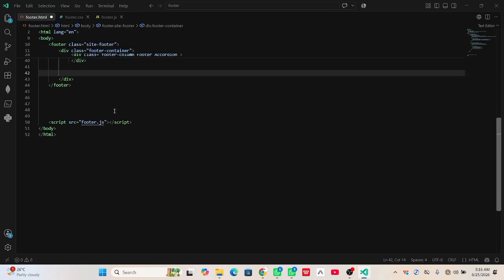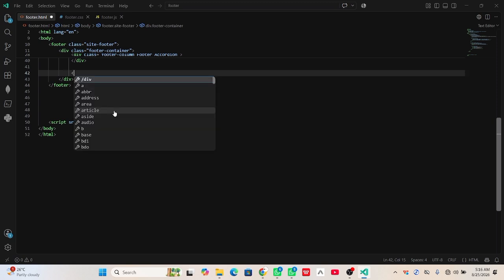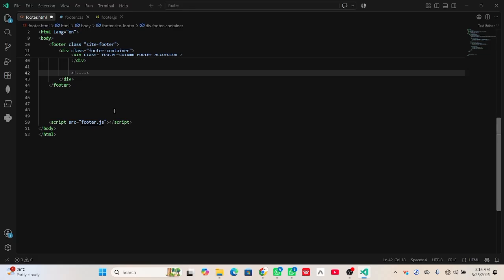Now I'm going to create the link 3. So for here, let me comment again and use this. So here I will say column 3. For the column 3, I'm going to use accordion link 2.